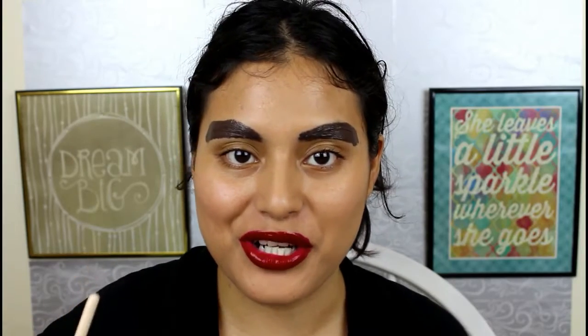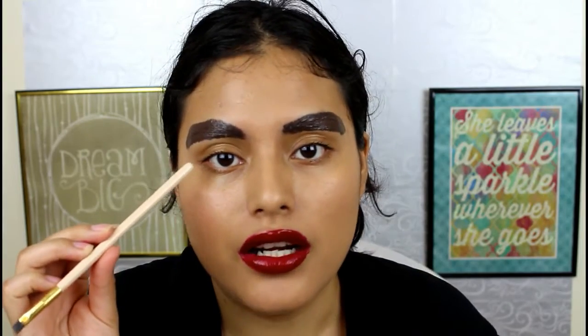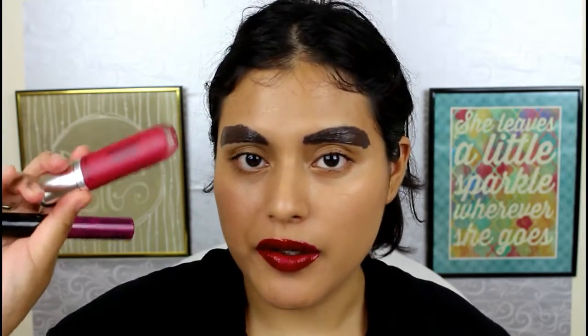Okay, so these are a hundred coats of eyebrow gel. I can move my eyebrows — I thought I couldn't because they were feeling really, really stiff. Wow, this looks like mud on my eyebrows. But look at them — my eyebrows have never been this good before. I'm going to quickly touch my lips and see how they're doing. There is a lot of transfer. This isn't like the NYC one where it completely dries. Right now I have 50 coats and I'm going to put in 25 more coats of this, and then 25 coats of the other one, and then we'll be done.